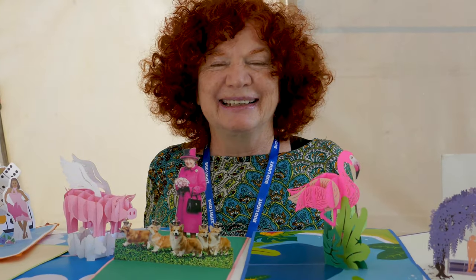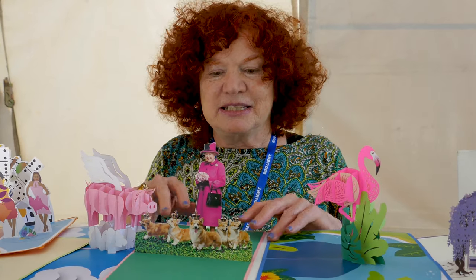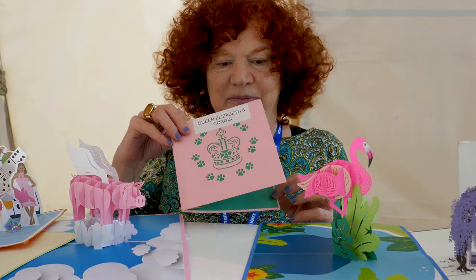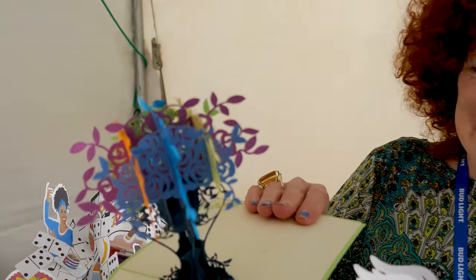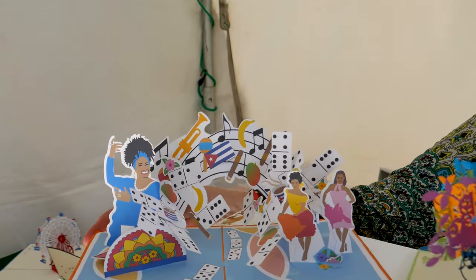Julie Brumlik, and I'm a pop farmer. I make pop-up cards. They're all laser cut and hand assembled. And a lot of them have local Florida themes. This is for the tea room at St. Stephen's. So it's the queen and her corgis. This is a flying pig for Chinese New Year's. Okay. When pigs fly. This is the tree of life. Beautiful. This is Celia Cruz at Domino Park.